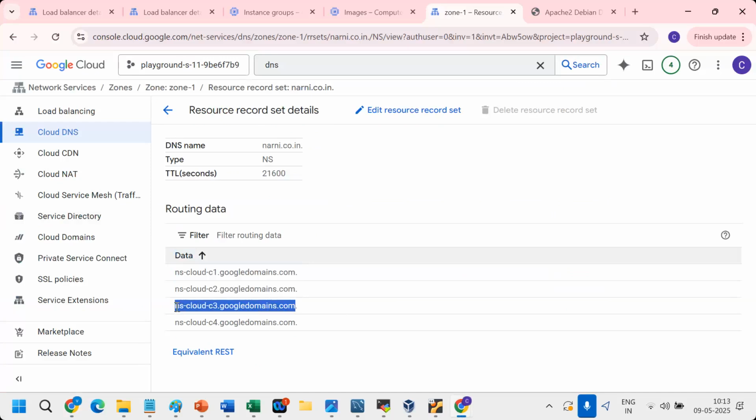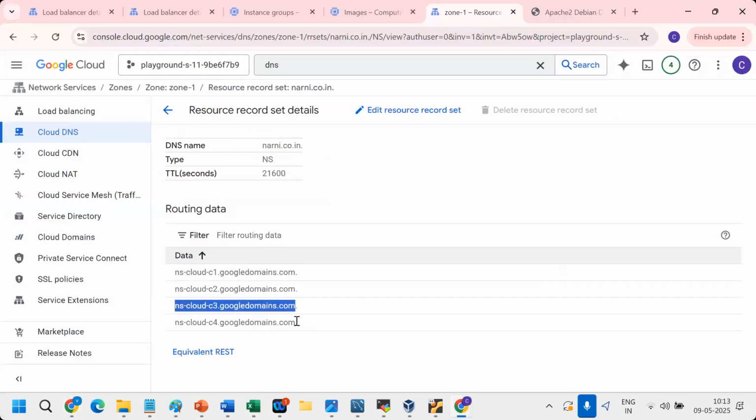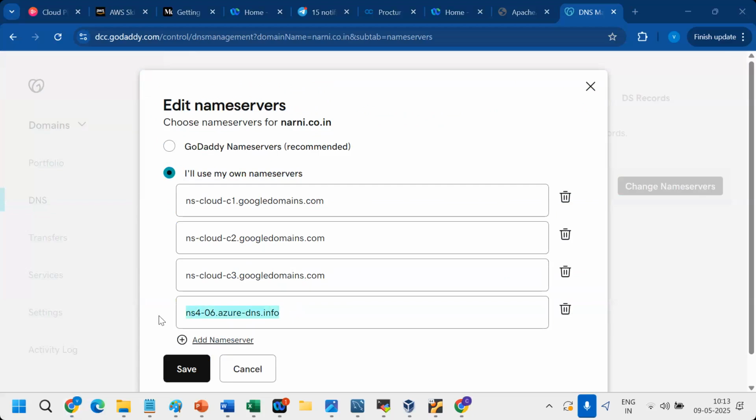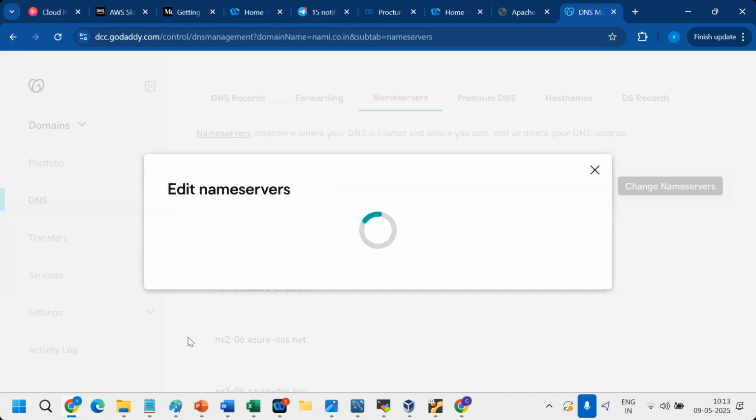Maybe it will take time to update again here. Correct? Maybe 1 hour. C1, C2, C3, C4. Save.